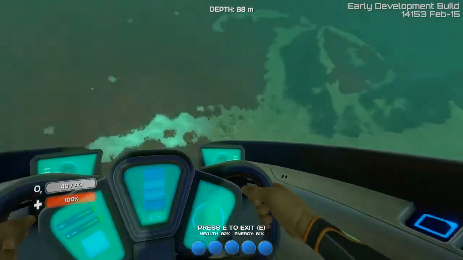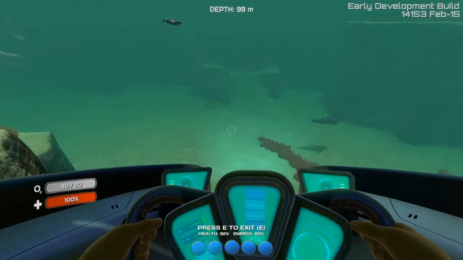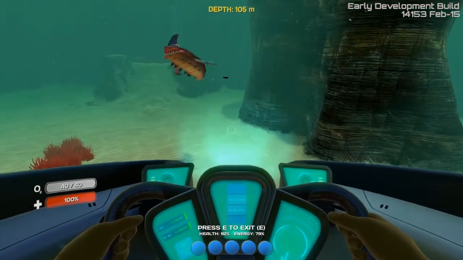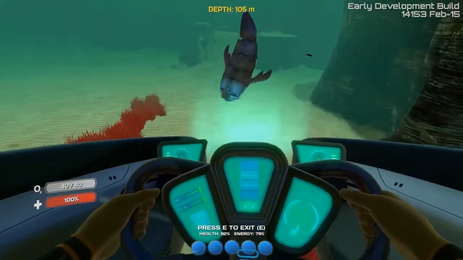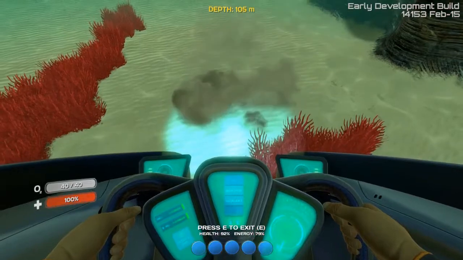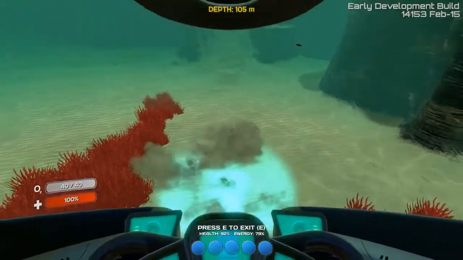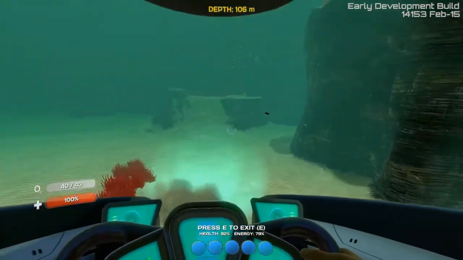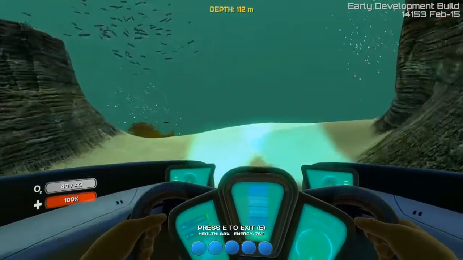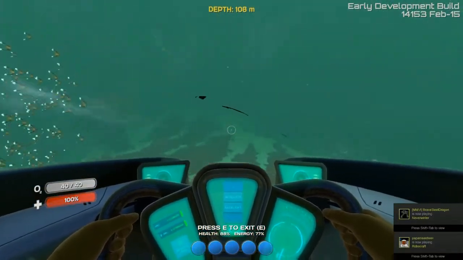He doesn't like me, does he? I love those little things. Oh, I think there's something over here. Oh God, don't hit the floor. There is something over here. What is that?